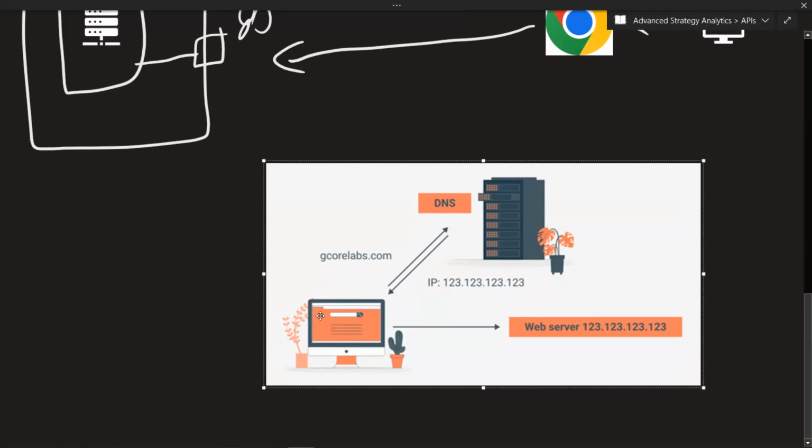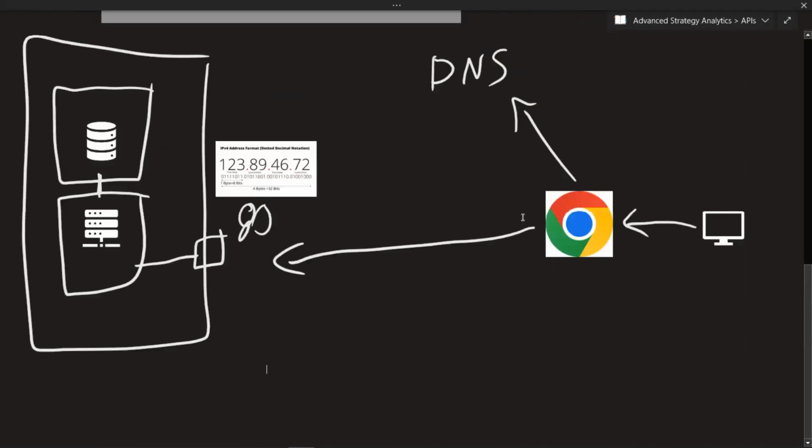And what that does is, when somebody types in that specific URL, it goes to this DNS database, and from that DNS database, it finds whatever IP address is associated with that URL. It'll return that back to your web browser, and then you can attach to the web server. So you'll put in a URL, and that will hit the DNS server. The DNS server will come back with an IP address for you, and then through that IP address, you're able to find that port.